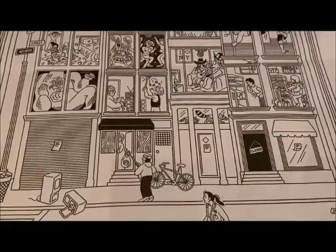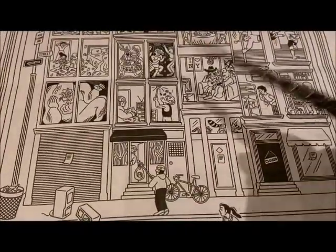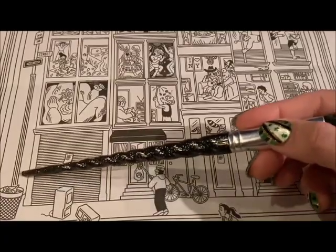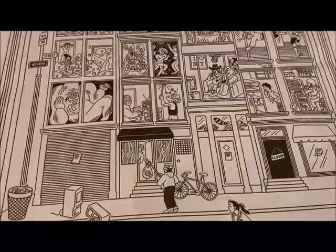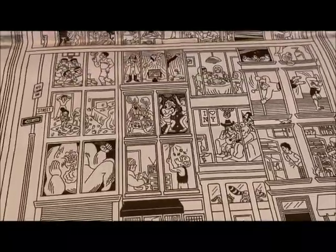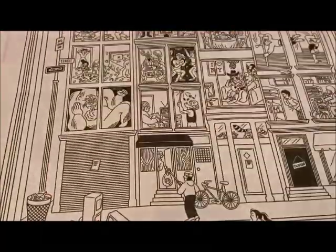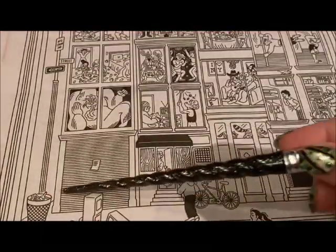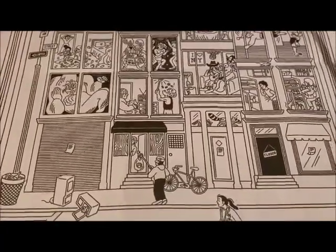And then if we come up here to the first row of stores, the first one next to the trash bin, well, extending up from the trash bin, we're going to be paying more attention to this later, but extending up from the trash bin is a street sign. So there's like a big street light here. That's what's extending upwards, and it's actually behind the trash can. So we're going to be focusing on that later.